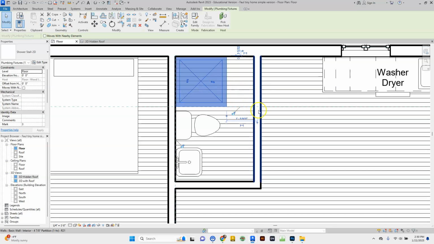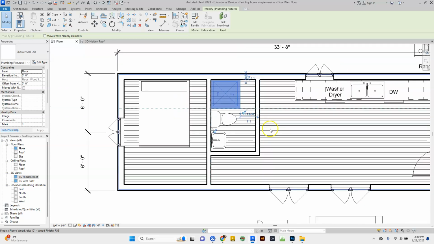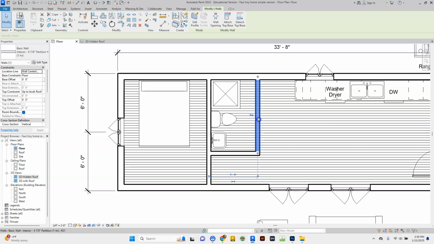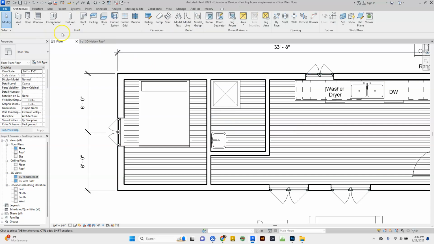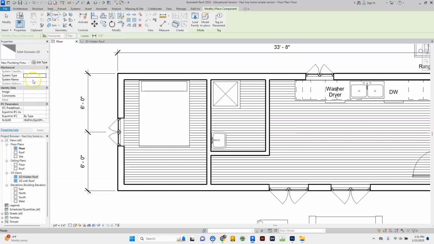and this is not enough space to enter the shower. So what I'm going to do is I am going to actually take this wall and I'm going to slide it out just a little bit. Yep, right about there. I'm actually going to delete my toilet one more time. I'm going to add my component, and I'm going to go back and add that toilet in, and this time I'm going to put my toilet right next to my shower. Yeah, I think that's going to work. And then I'm going to leave the sink right here.